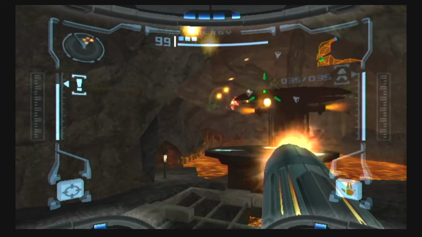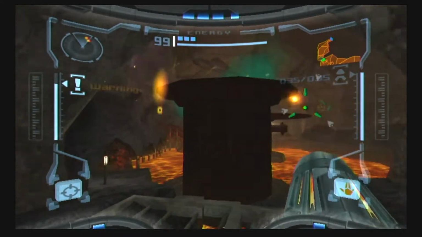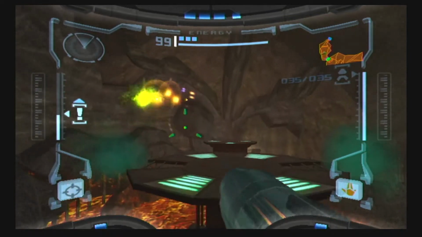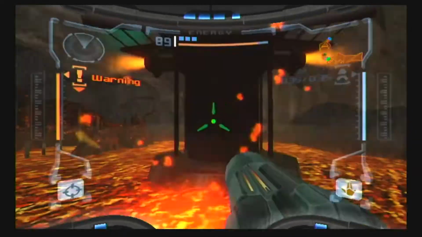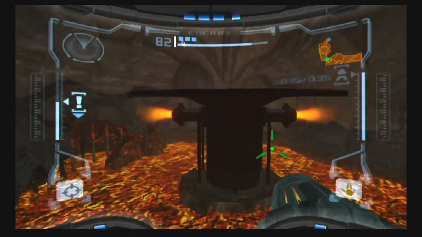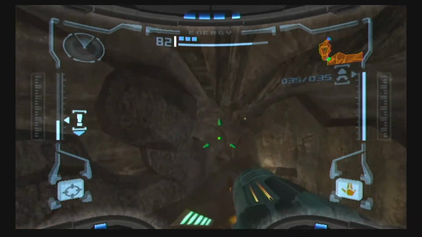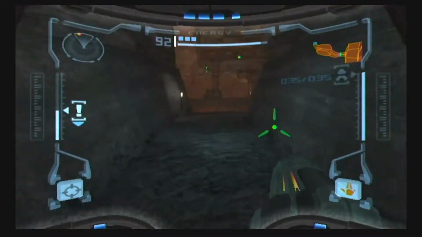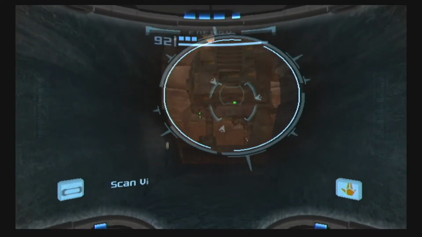In this room there's a bunch of the little puffer things. You want to deal with them first because they'll just explode and hurt you as you try and jump across these platforms. They're very easy jumps, but somehow I still managed to mess it up, and as you just saw, lava does hurt. Not as much as I thought though, so it's not the end of the world if you fall in.